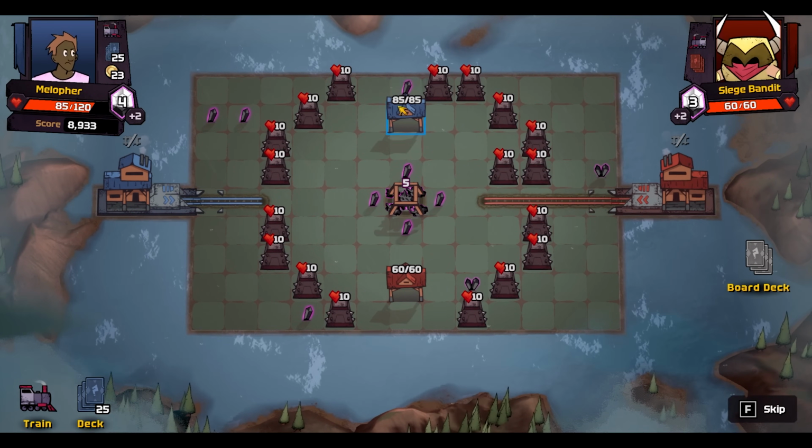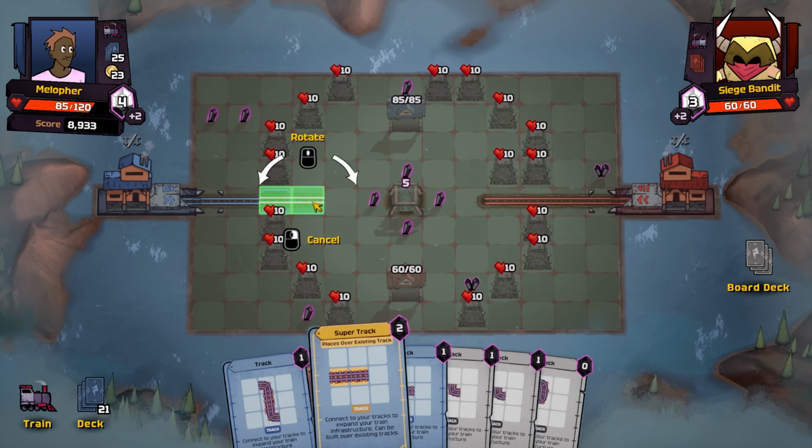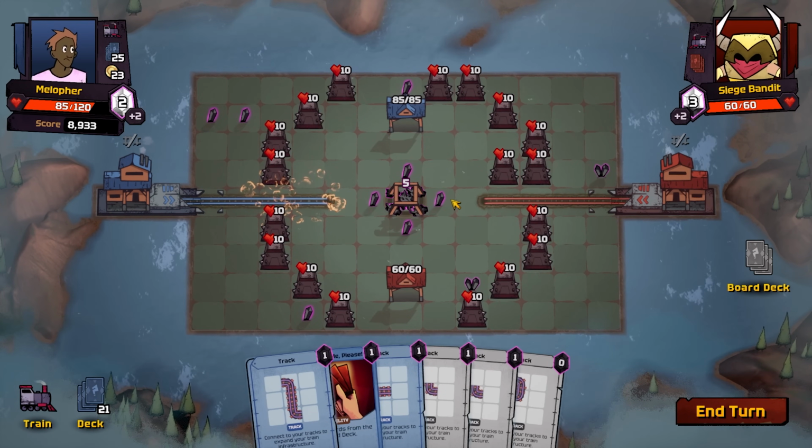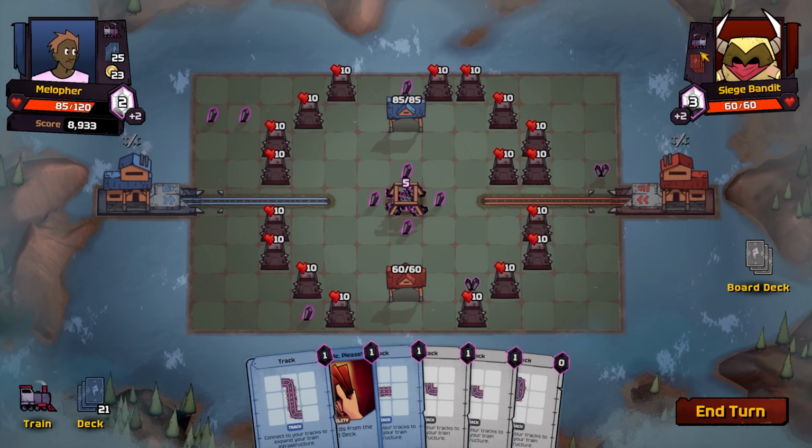All right, so I have to attack here and they have to attack there. We both only have 1 base. So, and there's only 1 single mine in the beginning. Look at it, the Siege Bandit. I've never fought the Siege Bandit. I don't know their deck.